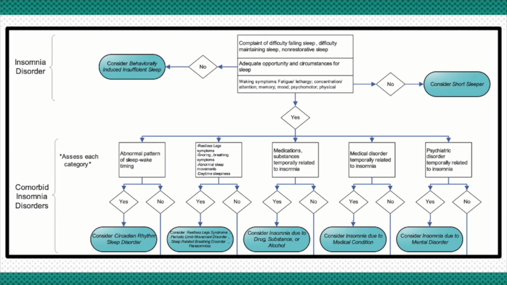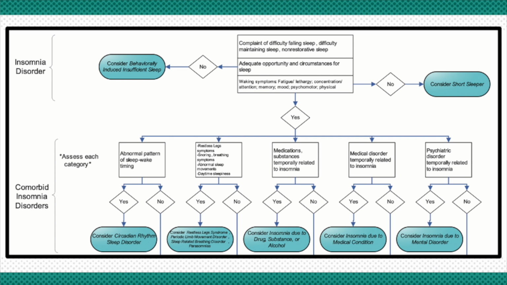Now, coming to the differential diagnosis and assessment of any patient who comes with insomnia, this is a very beautiful flowchart that is given in the guideline statement, and it's more of a revision of what we've already discussed. We want to make sure that the patient has difficulty in sleeping in any form, either initiation or maintenance, and he's getting a good opportunity, and he's having waking symptoms. If so, you know that he is an insomniac, and a chronic insomniac if it's more than 3 months. Now you want to rule out comorbidities.